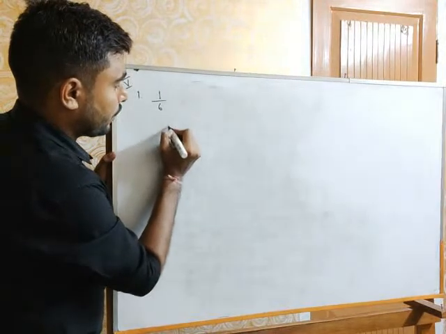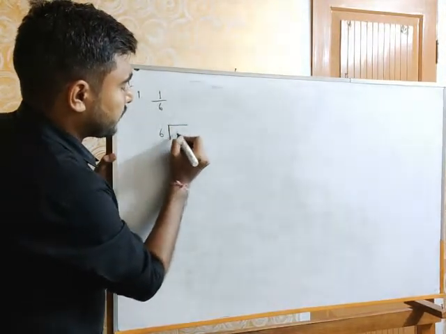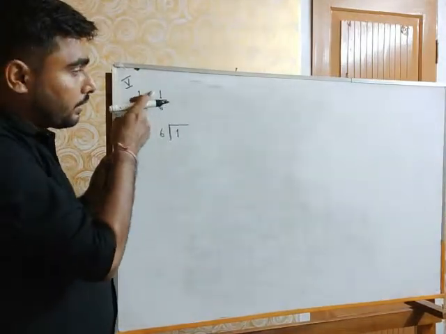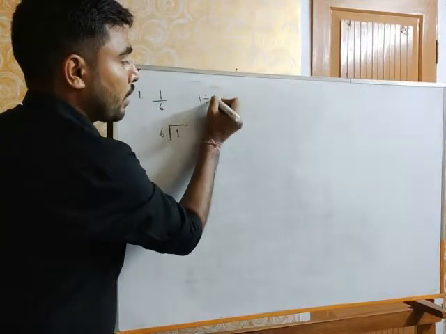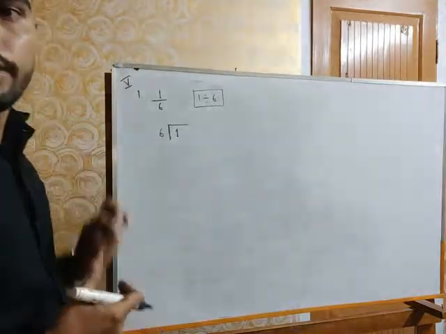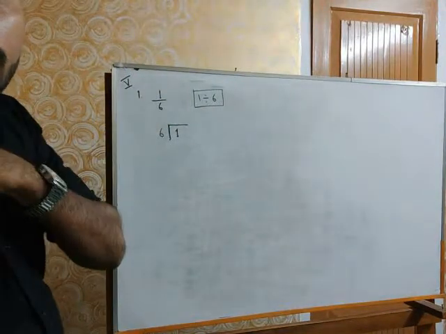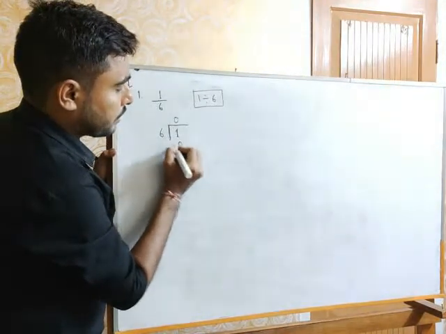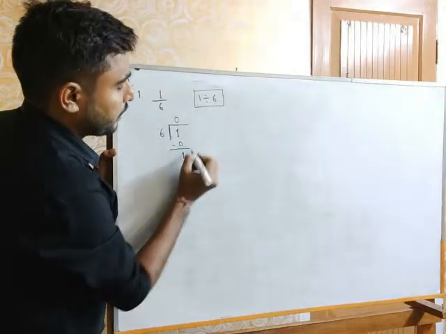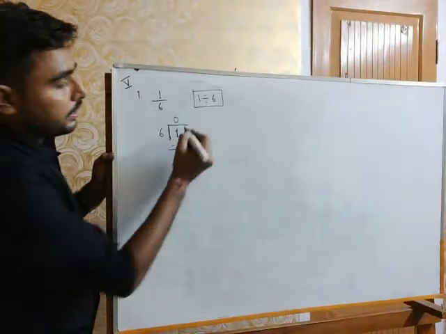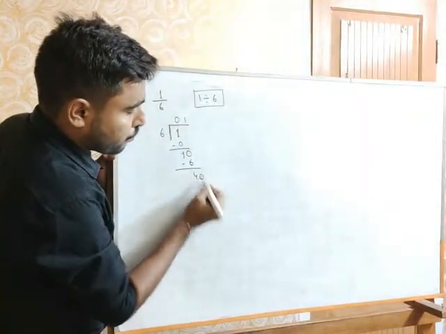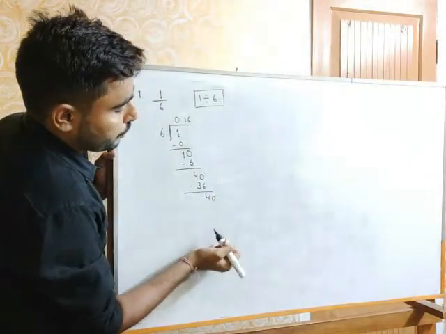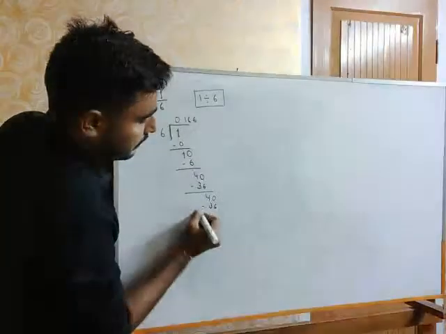Okay, so now here 6 divides 1. Here 6 is dividing 1. You can see 1 is the numerator and 6 is the denominator. It means what? 1 divided by 6. Is it or not? If it is written 1 by 6, that means 1 divided by 6. So therefore 6 will divide 1. 6 table does not go into 1. So 0 times 0 remains 1. Put the decimal, 10 can be taken. Okay. 6 1 times 6 remains 4. 40. 6 6 times 36 remains 4. 40. Again 6 6 times 36 remains what? 4.